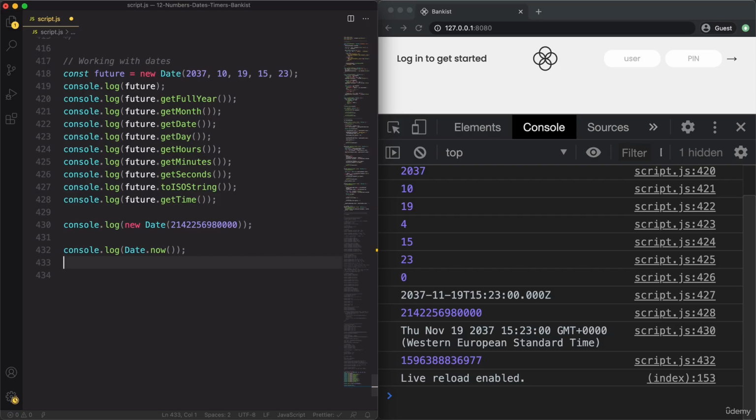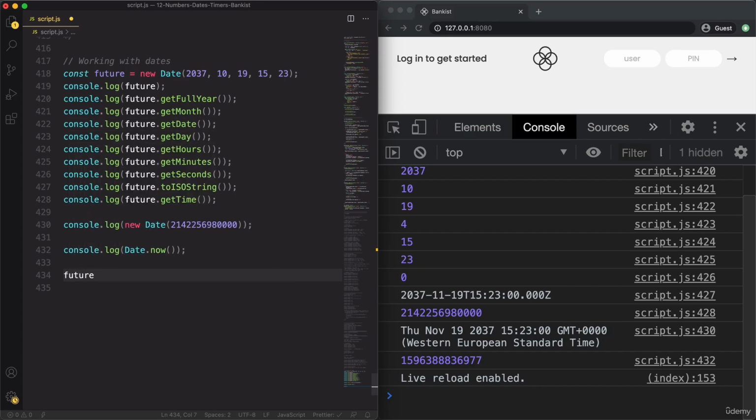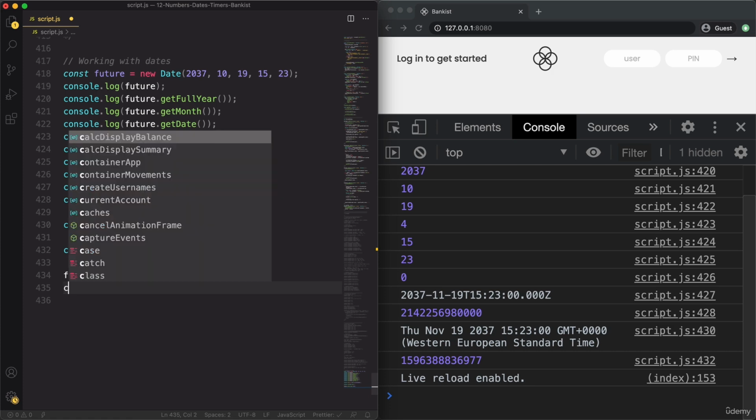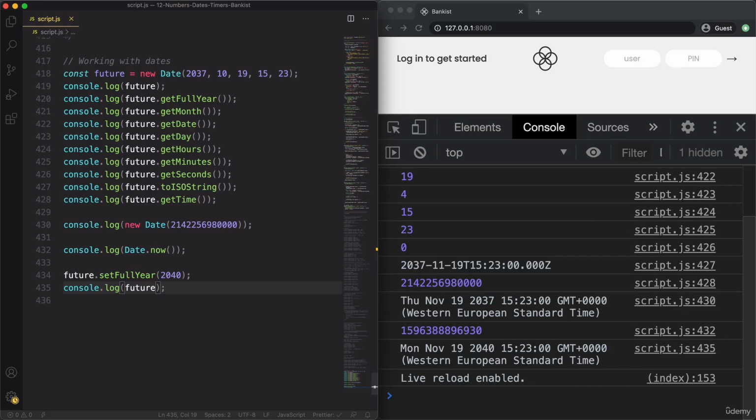Finally, there are also the set versions of all of these methods. So let me just show you the one for the year. I'm not going to go through all of them here. And so future.setFullYear. And this again is a method. So let's set it to 2040. And then we can take a look at our date. And so now it is November 19th, 2040. And of course, then the day of the month here has changed.